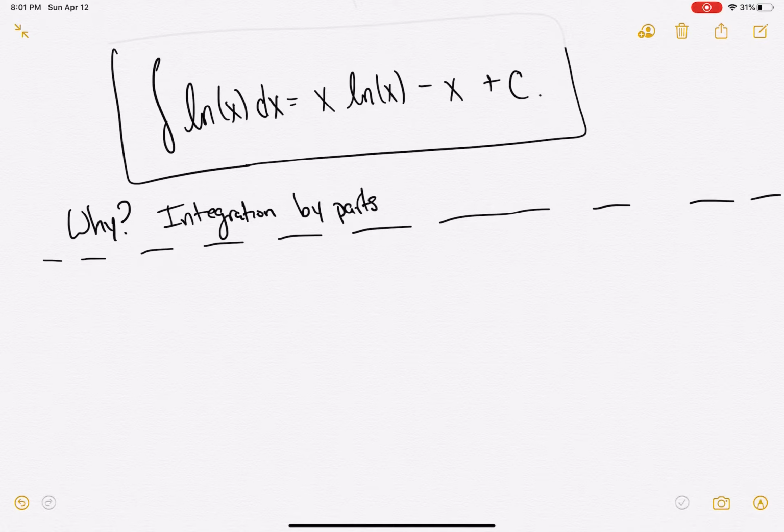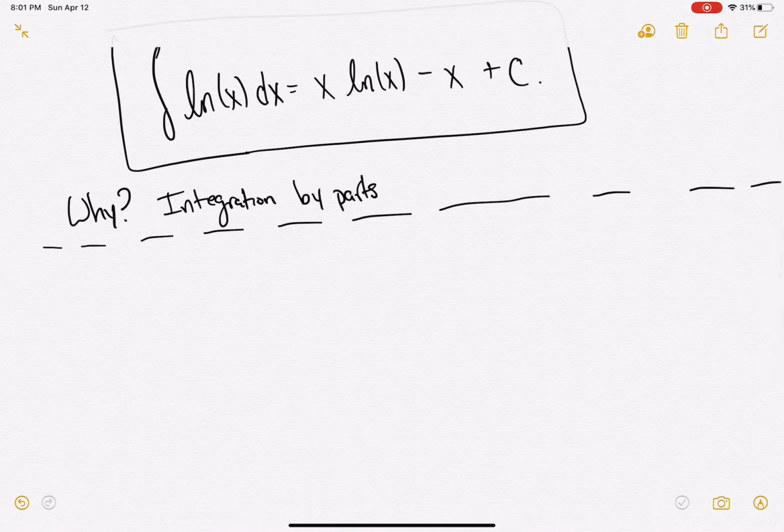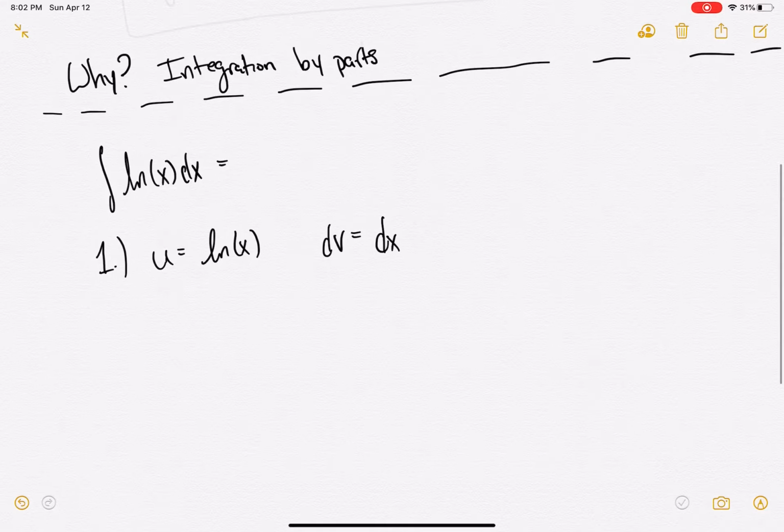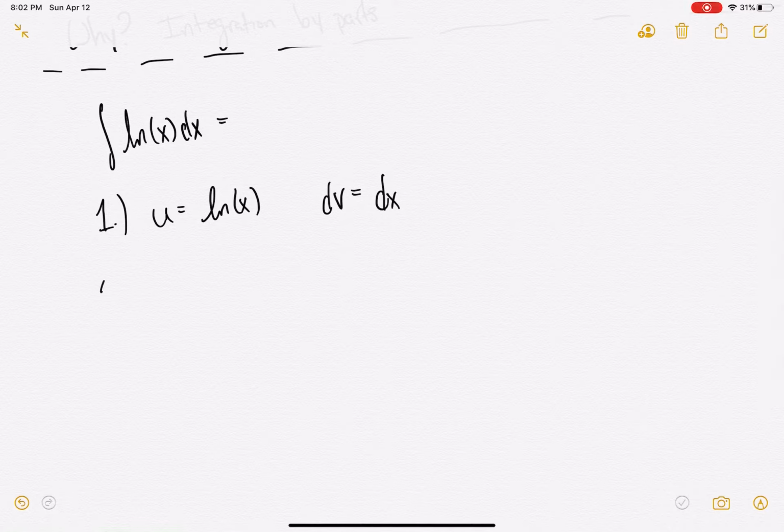And if we follow our priorities, well, let's just go through it. So step 1 in integration by parts is identify u and v. So u, if we follow our priorities, should be the natural log. And dv should be everything else. So what's sitting around then? dx. And then step 2, find du. This is 1 over x dx. And v is the integral of dx, and that's just x.